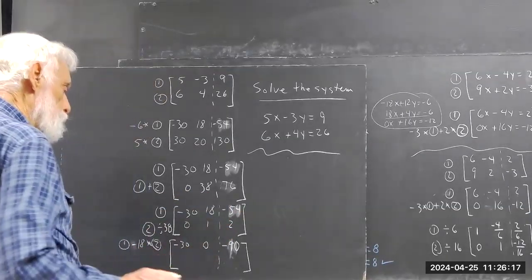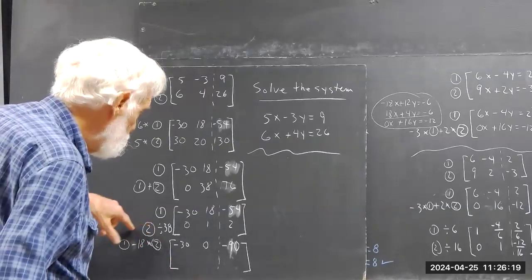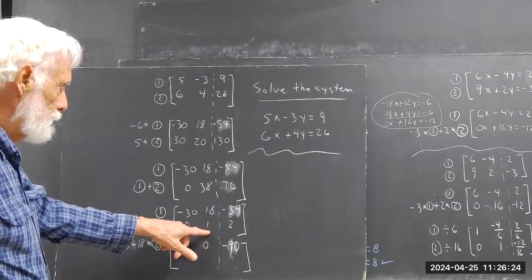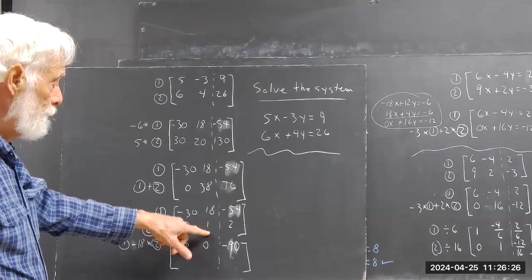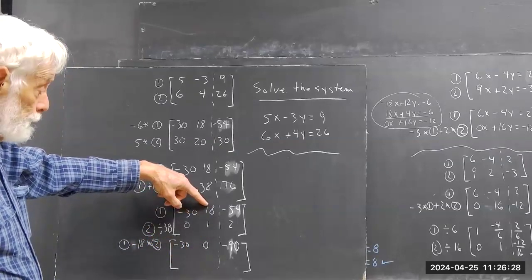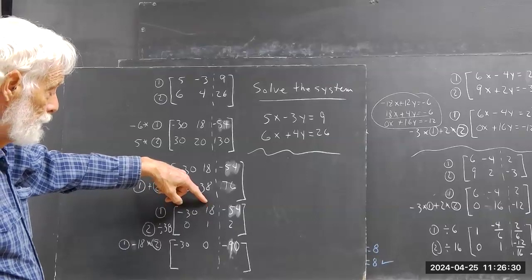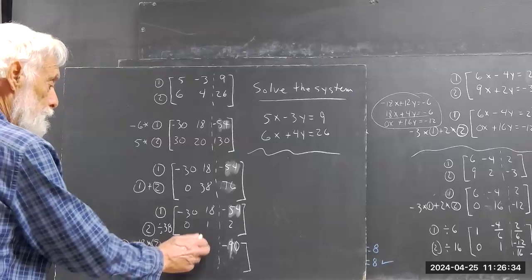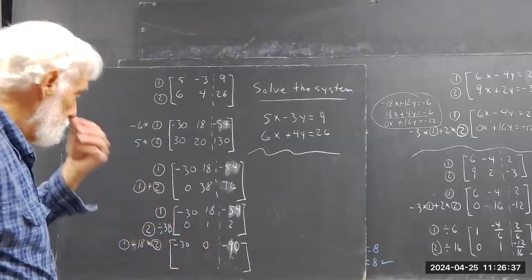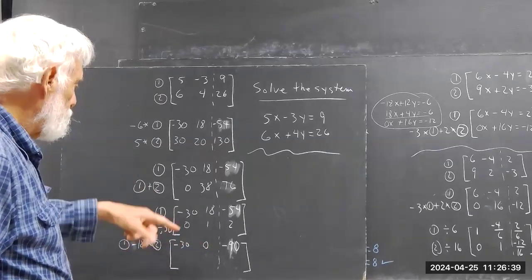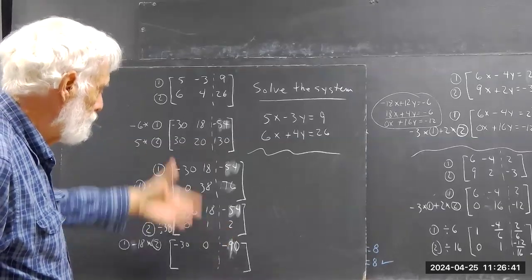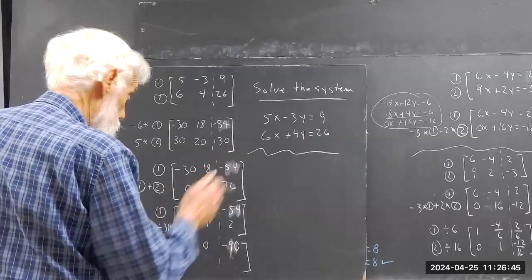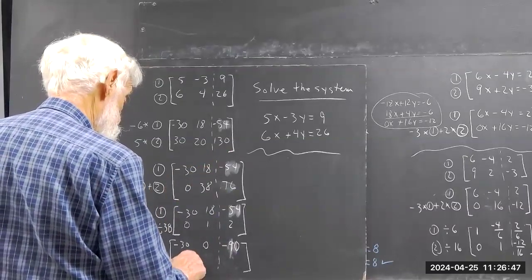Anyhow, so again, the point is, what I'm doing here is I'm noticing that I've got a 1 here. I want to get rid of the y in this thing, the 18. So if I multiply 1 by negative 18 and add it to 18, I'm going to get 0, which is what I'm after. Okay. Then, of course, I've got to multiply everything in this row by negative 18, add it to the first row, and here's what I finally get after I subtract my errors.